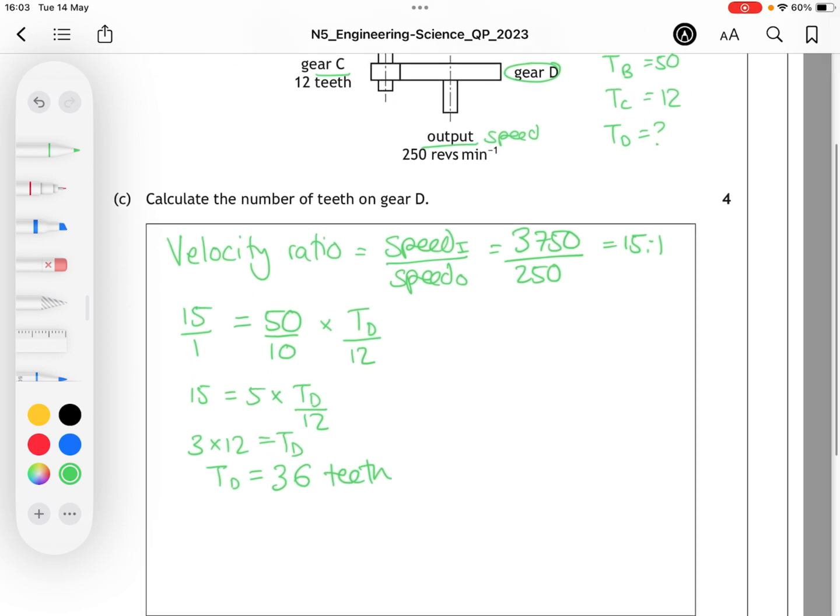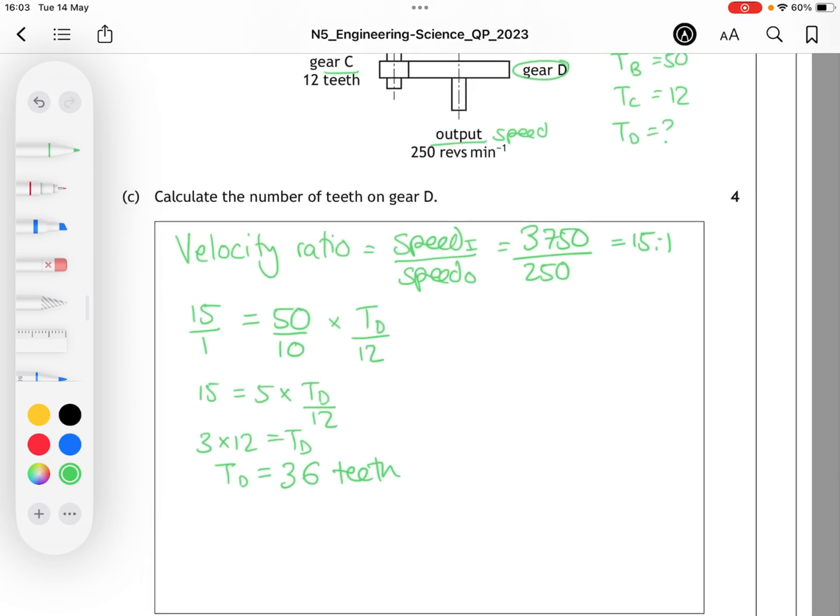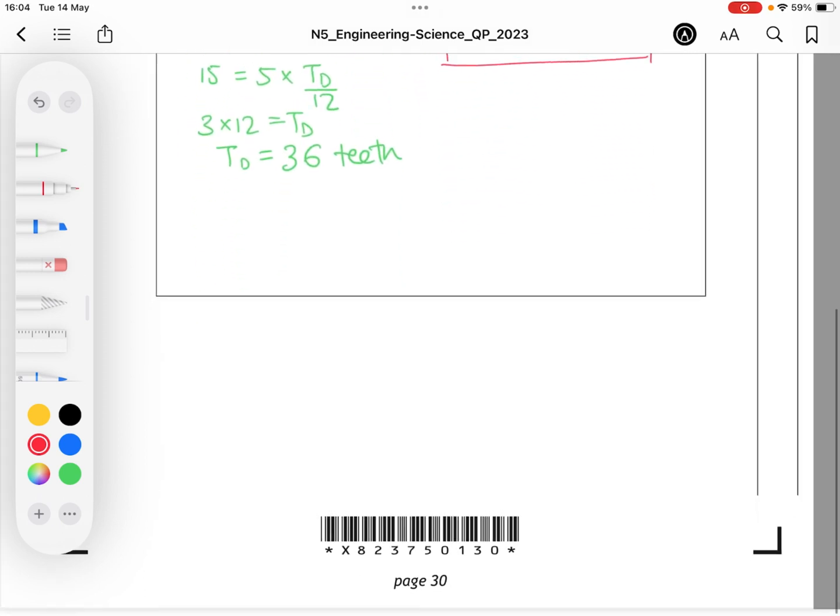And so remembering that equation, that the velocity ratio is equal to the size of the output divided by the size of the input for one coupling, times the size of the output divided by the size of the input for the second coupling, etc., etc. That's an equation that's not given to you, but that I think is worth memorising when it comes to answering this kind of question.